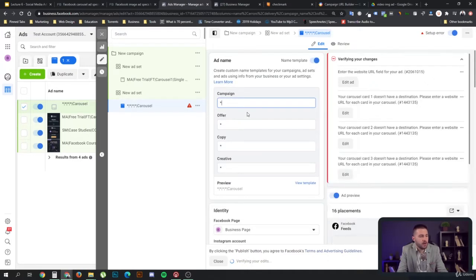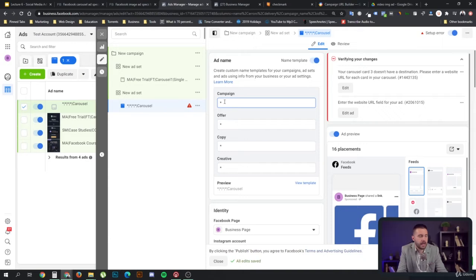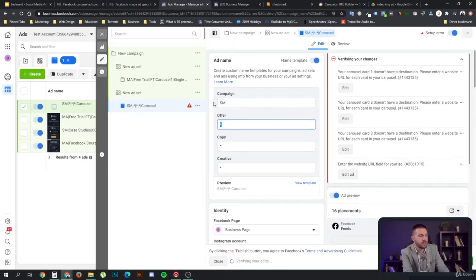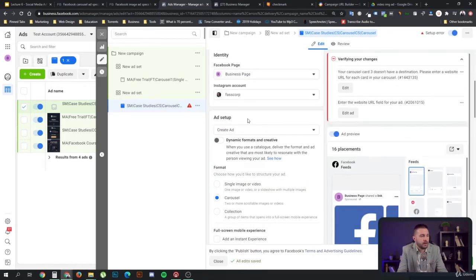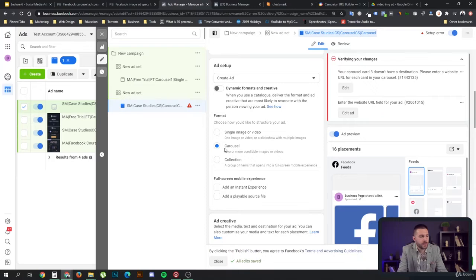In this case, for our little carousel ad, we will be making an ad for Startup Masters, our agency business, and we will be offering some case studies. Our copy will be for the case studies, and our creative will be a carousel. So let's call it carousel case studies.